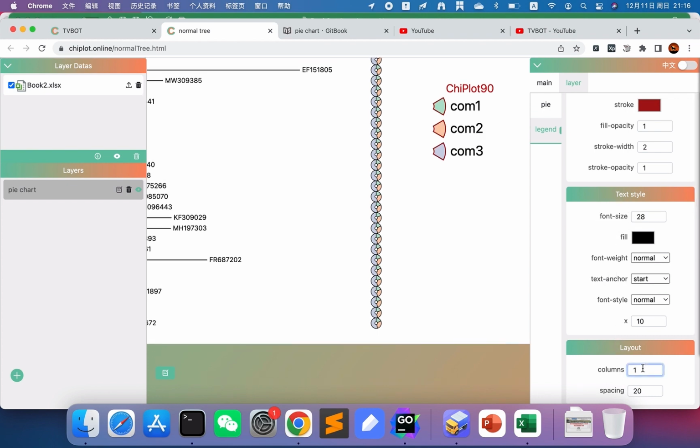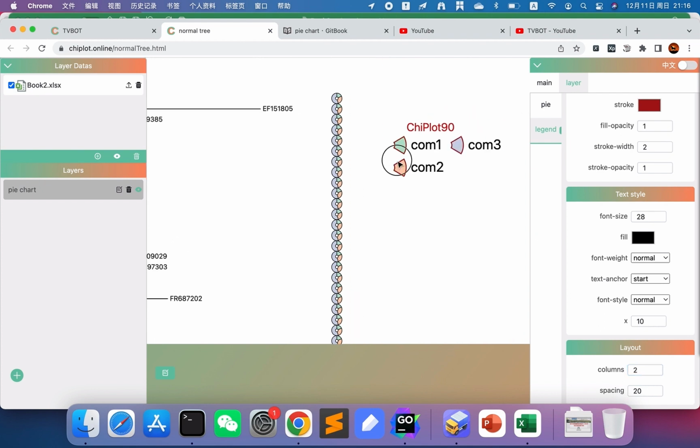By default, it is one column. You can choose to set 2 columns, 3 columns, and the spacing of each column.